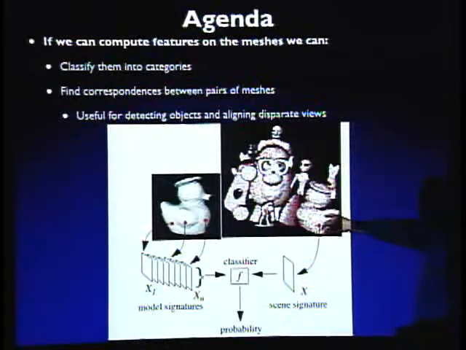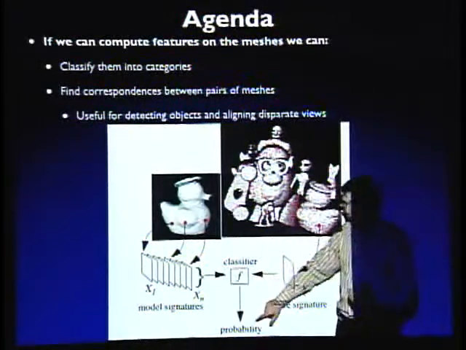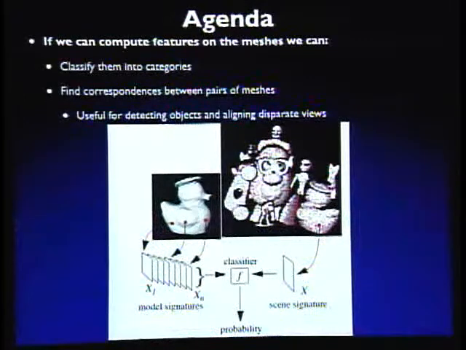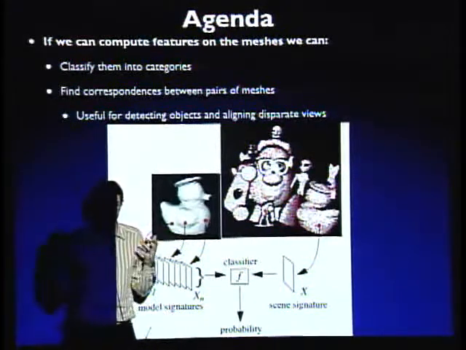So, for example, I would take one point like this, calculate its feature vector, and use a classifier to say, well, that probably does look like ducky, or no, that probably does not. And you can imagine that if you're good at this classification game, then you can take a large 3D acquisition, a large 3D mesh covering a big part of the world, and reduce it down to just those data items that you are interested in.